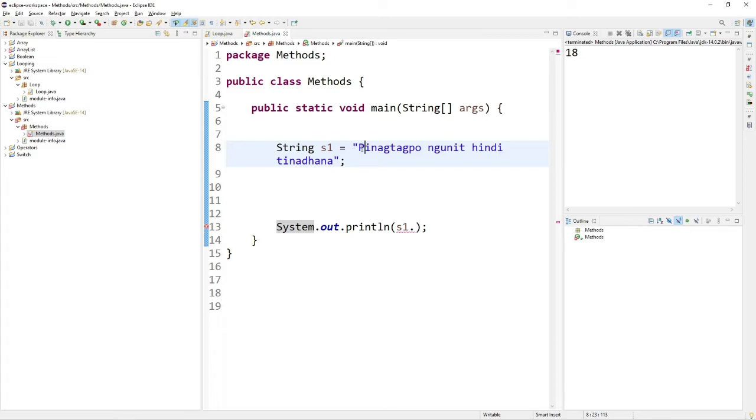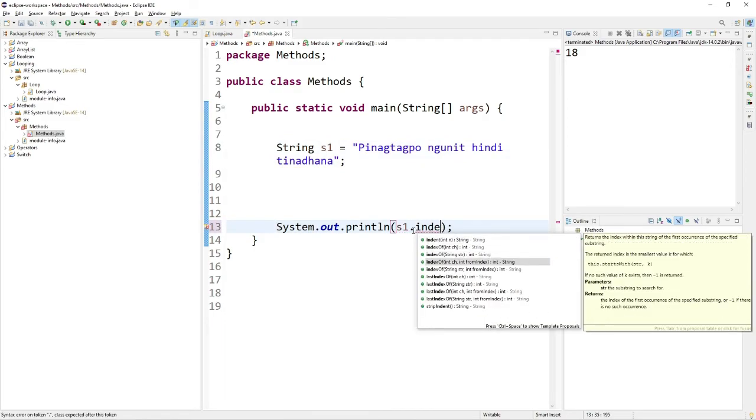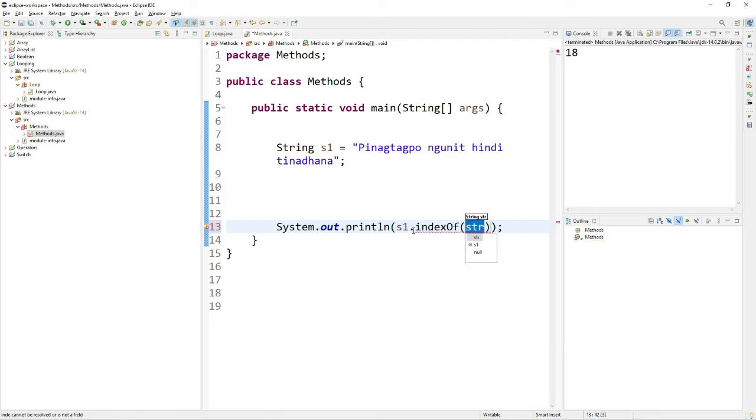So again, alam naman po natin na in every indexes po natin, lagi siya nagsisimula sa 0. So 0, 1, 2, 3, 4, and so on and so forth. Okay, so pag ginamit po natin si .index of, pwedeng ang gawin po natin is, let's say, ilagay ko dito is hindi, and then ang lalabas po na output sa kanya is 18.